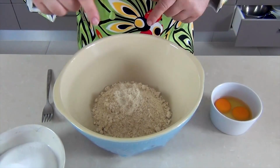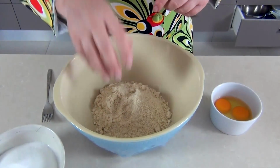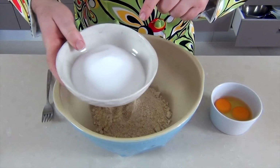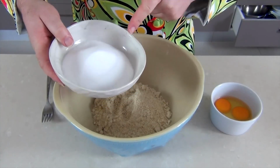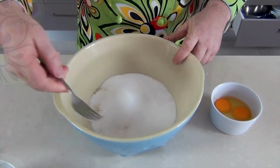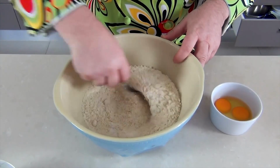Now marzipan starts with almond meal. This is just finely ground up blanched almonds. I've got 250 grams, that's about 9 ounces, and we put in the equivalent amount of caster sugar or superfine sugar. So 250 grams, 9 ounces of caster sugar. Now I'm just going to use a fork and loosely blend this together.